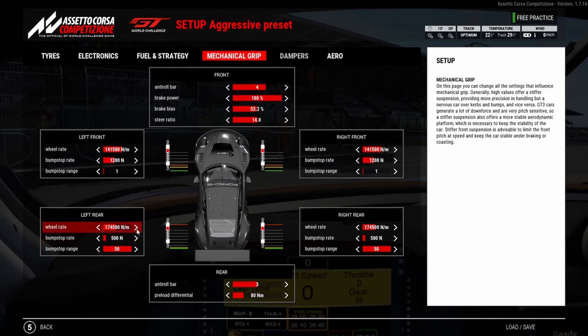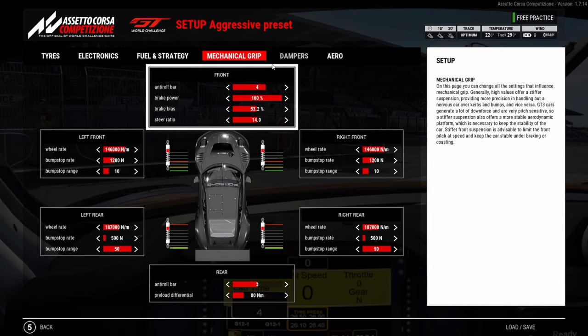I want to make the car a little bit stiffer on the rear as well, and I probably want to make it slightly stiffer on the front as well. We need to make sure we don't have a crazy aero variation when we do hit the brakes. I'm gonna go up on the bump stop range a little, give it a little bit of space before it actually hits the bump stop. I'm gonna put that up to 10, which may seem crazy to some, but for me it makes sense, at least because you need to be able to ride that last chicane.